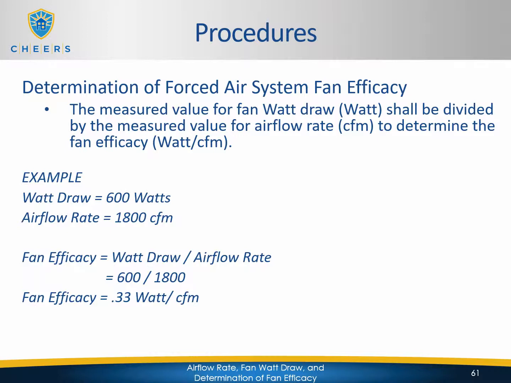In this particular scenario, if 0.58 was the target, and 0.33 is the actual measure of fan watt draw, that would be a pass. Now keep in mind that 0.58 is the default and is the prescriptive standard. Nonetheless, the number could be different. So always refer to your CF1R applicable to your project for this target number.